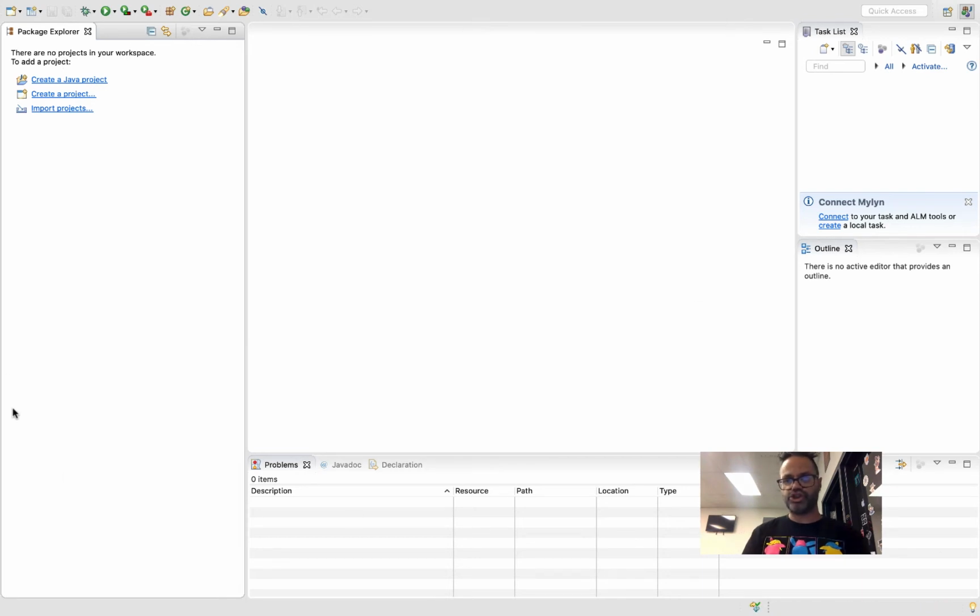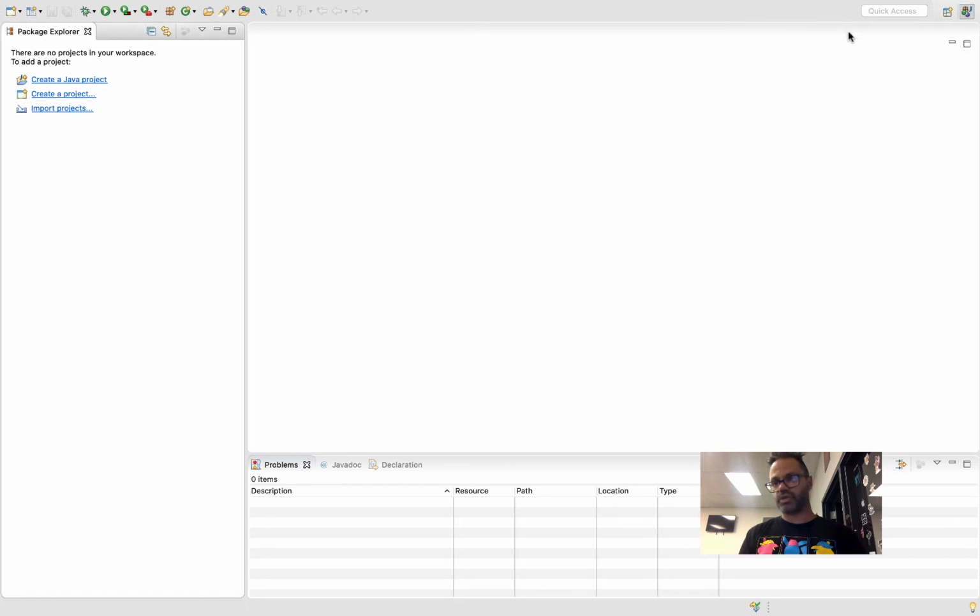And so here is the general Eclipse window system. Now we're going to take some stuff and rearrange this because I want to make it so it's best for what we're going to be using in class. We will never use the task list window, so we close that. We'll never use the outline window, so we close that as well.